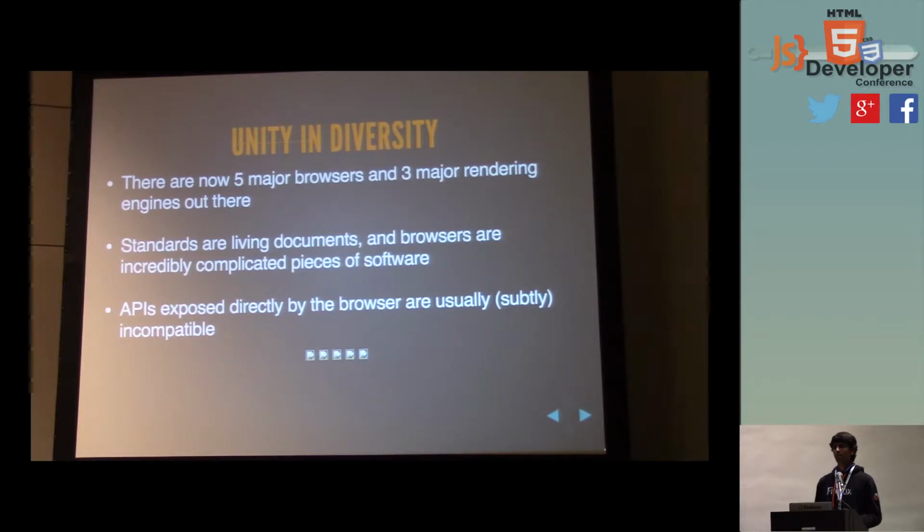There's really nothing that we can do because it's a very complex system, and it's not an easy problem to solve. It's not always possible for you to define a spec down to the letter to make sure everyone implements it the same way. So we're left with just these minor incompatibilities.